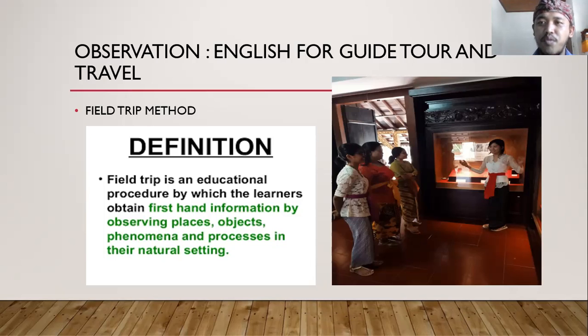In this case, before the students and the lecturer go to a tourism object, they have to know the different tourism objects, for example, a natural tourism object or a cultural tourism object. They come together to the place, take some information from the staff at the tourism object, try to learn something related to it, and then try to explain it next.